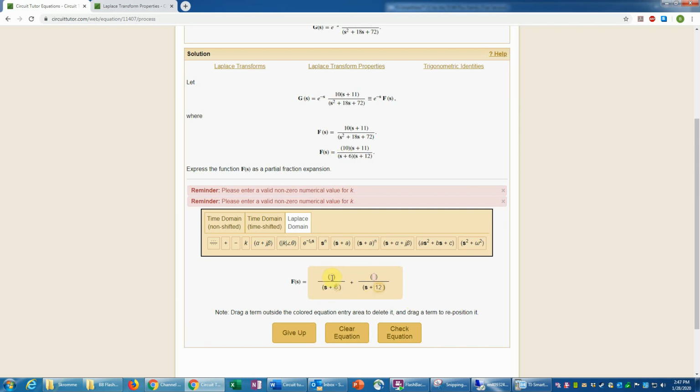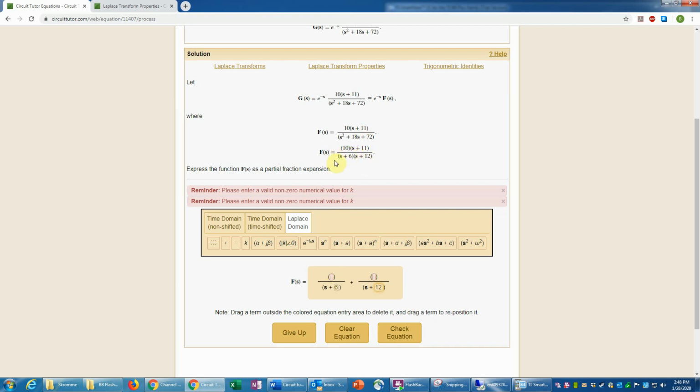Okay, so now we need to find the coefficient in the numerator, which is the hard part here. And to do that, I'm going to use the method of residues, otherwise known as maybe the thumb method. So I'm going to multiply to find this coefficient, for example. I'll multiply the entire expression by s plus 6, and then set s equal to -6. And by doing that here, I'm going to get s plus 6, and then with s equal to -6, that makes it 0. So that gets rid of this entire thing and isolates, just leaving me this unknown here on the right side. So then when I multiply this times s plus 6, that's going to cancel this s plus 6. And of course, this is the reason we factor it, is to make that easy.